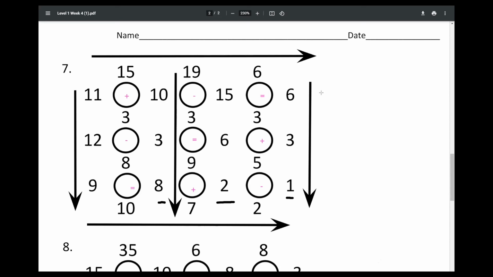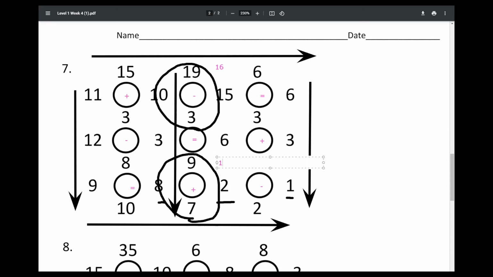Do you want us to go back over the middle column, like the 19, 3, 9, 7? All right, so I'll go over it real quick. We have this problem on this side, and this says 19 minus 3. And then we have this problem on this side, and it says 9 plus 7. So we would say 19 minus 3, I know that equals 16. And then I would look at 9 plus 7 and say, I know that 9 plus 7 is 16 too. And so then the equal sign in the middle would say 16 equals 16.